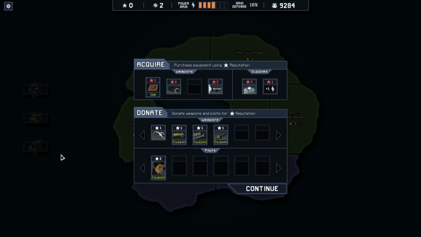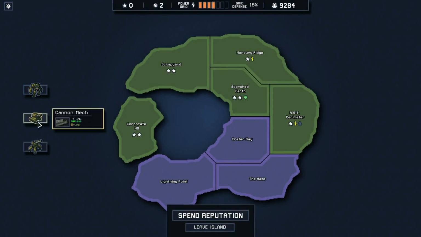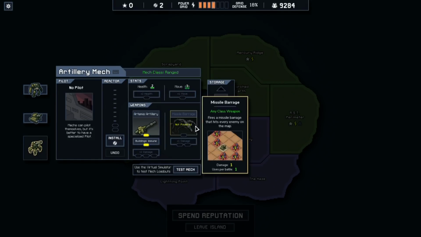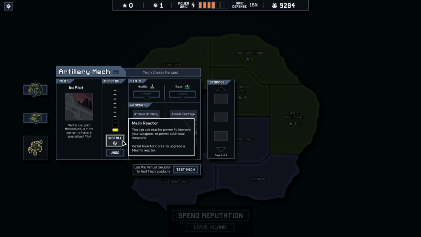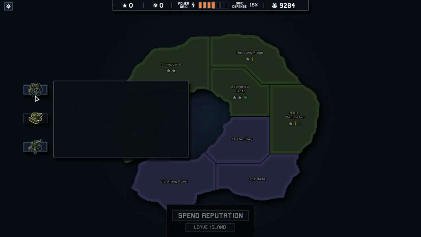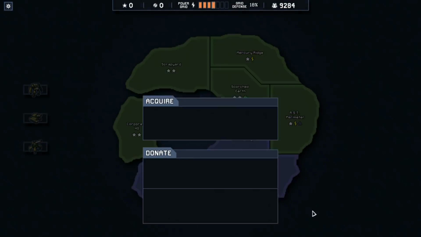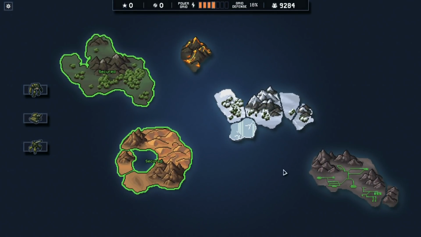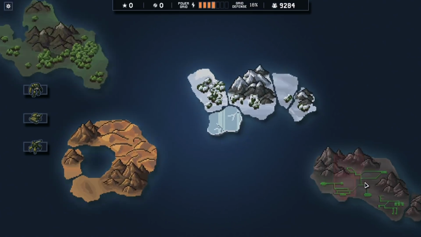Couple of power and a grid. Get another power, so this does 2 damage to all enemies. Seems good. Running our mechs pretty low on health right now, but hopefully it ends up paying off. All right. Let's go ahead and go to the detritus disposal.